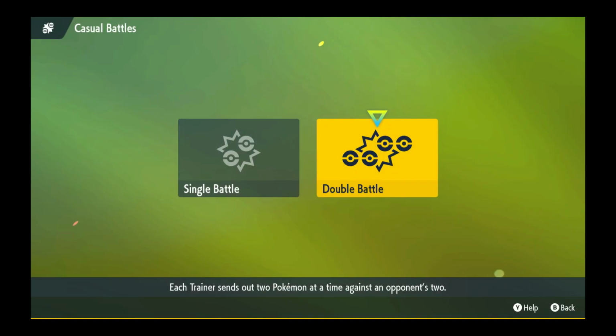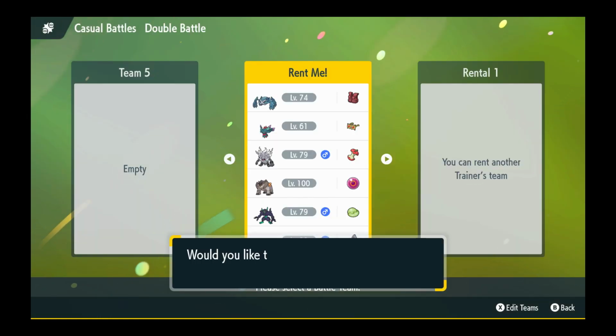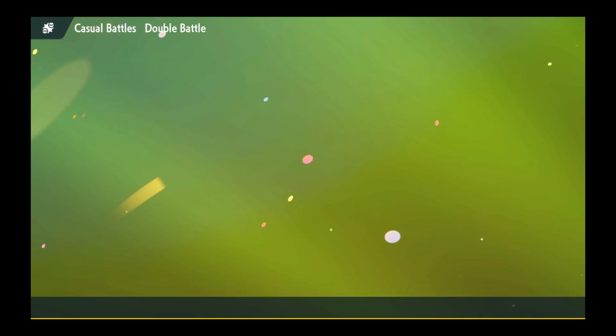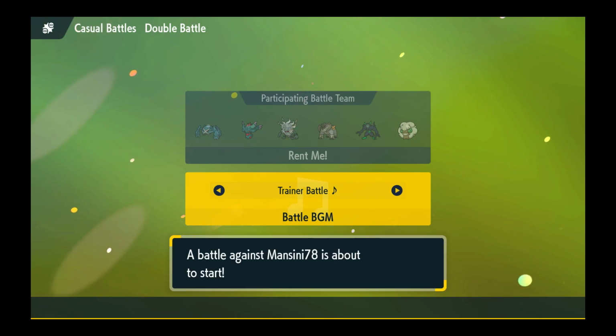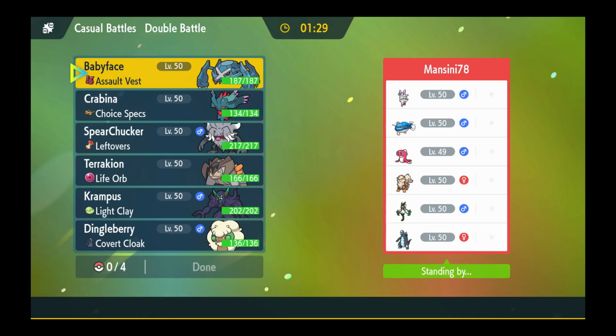And the team ID, of course, for you all to rent was up there in the top right hand corner. So yep, I like playing in casual currently. That's all we can do. Just for, we're calling it Regulation F. But you can see your opposing trainer's nicknames and stuff. So Massini78 is bringing a Sylveon, a Dondozo, Tatsugiri, Arcanine, Meowscarada, and Baxcalibur.